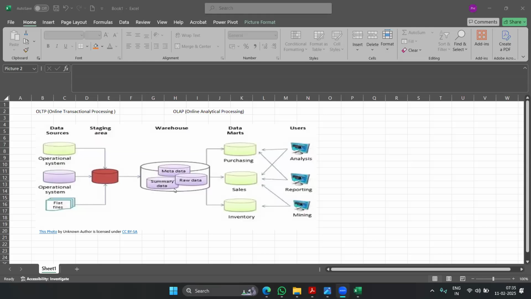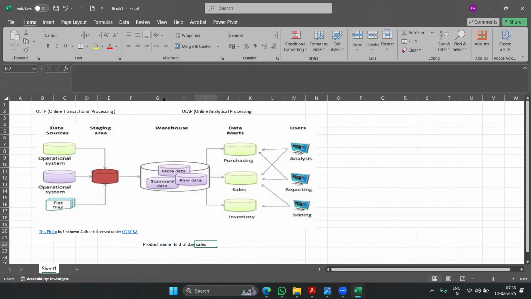Today we have a requirement. Yes, I want to see my sales report daily. So I want to see a summarized day sales, what is the end of the day. Then I create a summarized data based on the product type, a particular product. Now in this summarized data, I'm going to have a table that tells the product name and its end of day sales. This is how it looks.